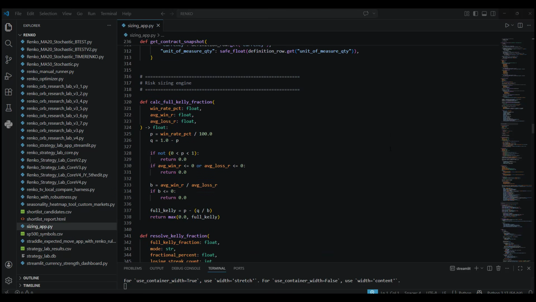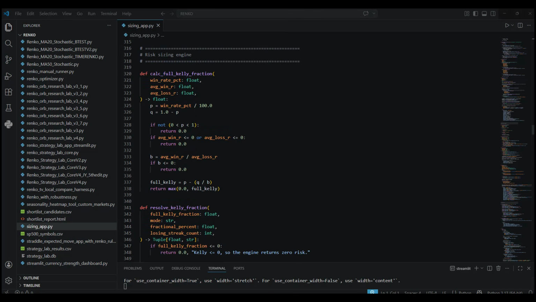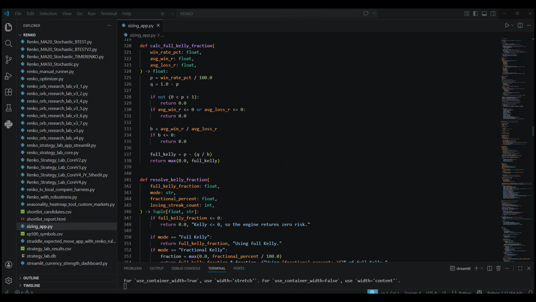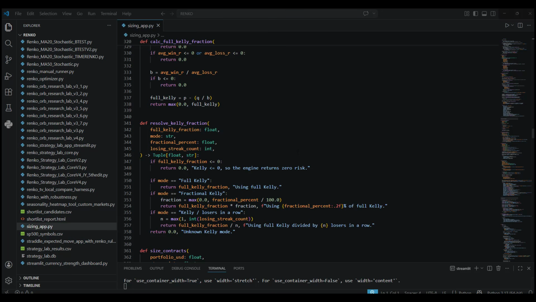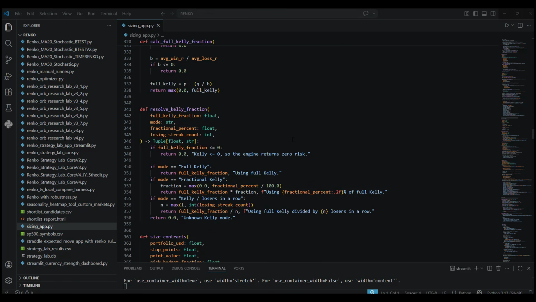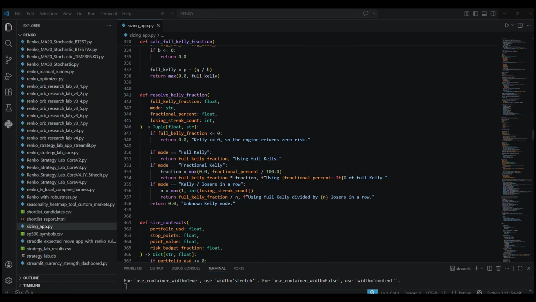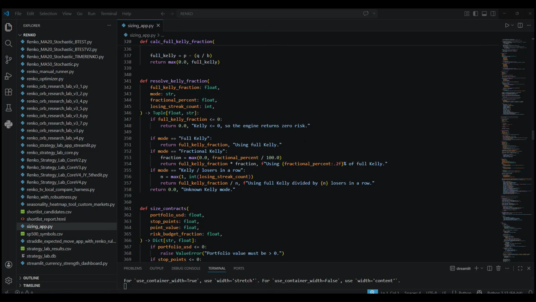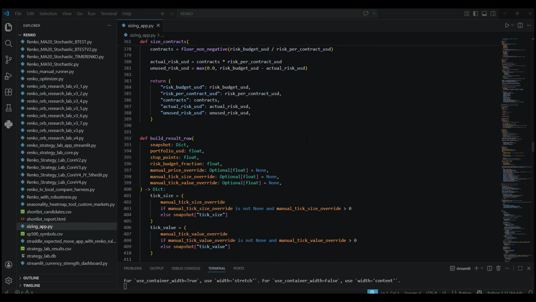And then we get to the risk sizing engine. And what does that do? Well, that's the heart of the build. It's where the app stops being descriptive and starts making an actual risk decision. I've separated the sizing logic cleanly so the app can support more than one risk model. On one side I've got fixed fractional sizing, as you know, and the other the Kelly approach. But whichever route the chooser chooses to do, the actual workflow underneath is the same. So define the risk budget, work out the risk per contract, and calculate how many contracts a portfolio can carry without breaking the risk limit.